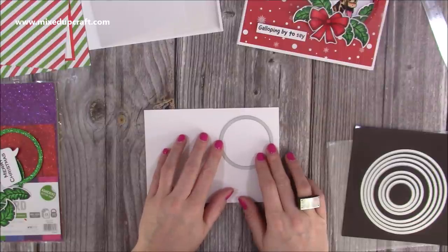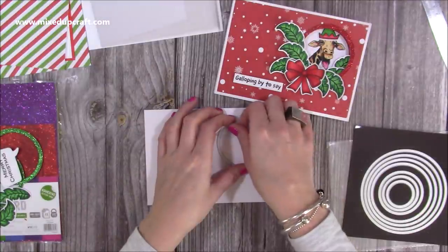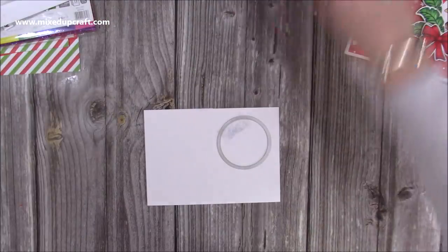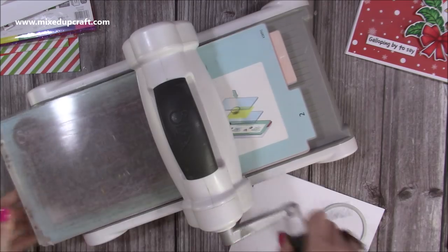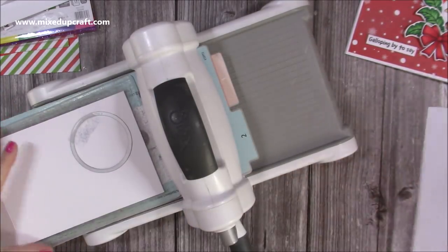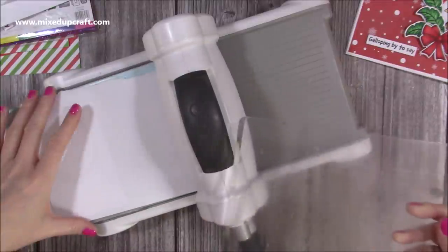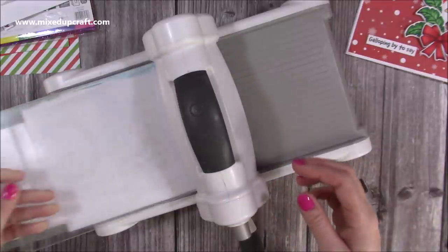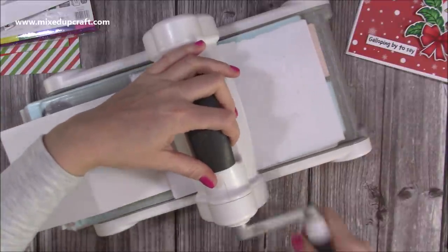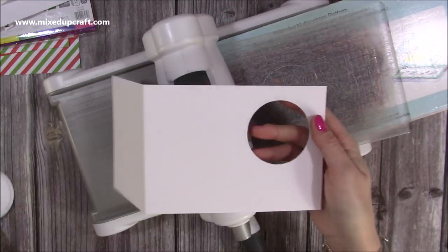I'm going to bring it down and position it — that looks about right. I'm going to do all the die cutting with you because usually I speed through it, but if your plates have got marks on them, just grab a piece of copy paper, open this piece up, and sit it over the area you want to cut. Don't run all of the card through — anything you put through a die machine will have pressure put on it and could affect your score lines. I'm literally just going to put my cutting plate just over the circle die there, so that's all it will cut.